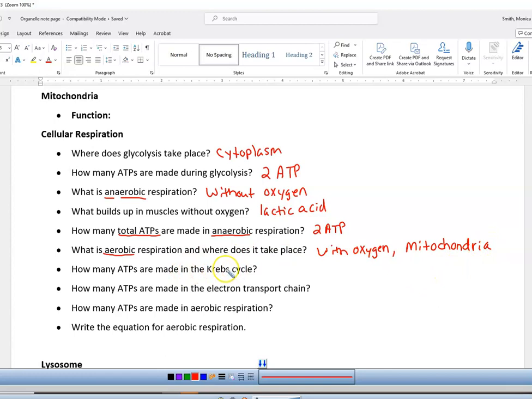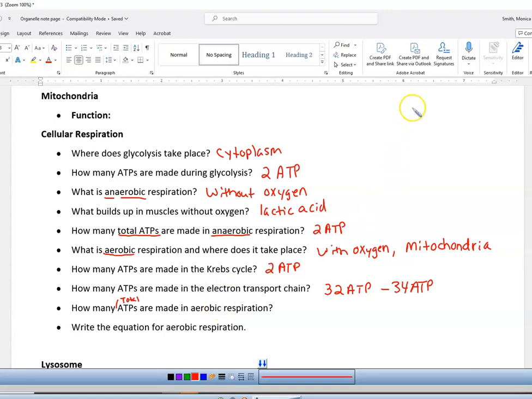How many ATPs do you get from the Krebs cycle? I could go back to that picture, but 2 ATPs. All right. And then the electron transport chain, the next part of this little story, you get somewhere between 32 ATPs to 34 ATPs. It is a range depending on the cell. So, and this should say how many total are made. So when you say total, I'm meaning starting with the glycolysis and going.